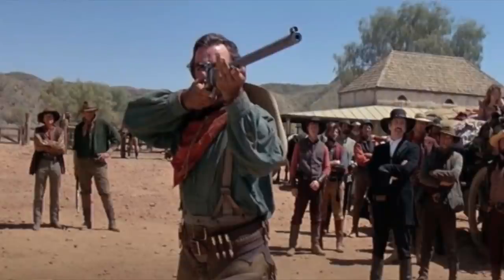Coming in at number eight is the 1874 Sharps rifle used by Tom Selleck in the movie Quigley Down Under. You talk about a portrayal where the firearm nearly overshadowed the star of the movie — the 1874 Sharps in that film is so iconic that it spawned its own type of sports shooting. Black powder cartridge rifle silhouette shooting largely owes its existence to the portrayal of the 1874 Sharps in Quigley Down Under. It is so well known that whenever someone sees a long-barreled Sharps or similar vintage rifle from the late 1800s, they refer to it as a 'Quigley rifle.' If you've never seen it and you're a fan of Western movies, do yourself a favor and watch it.